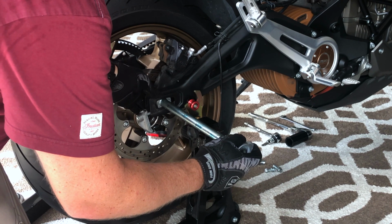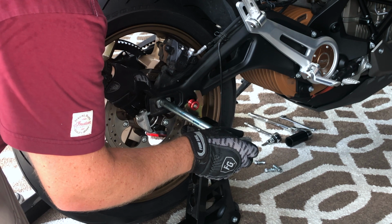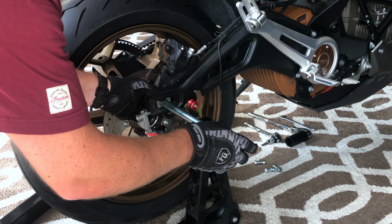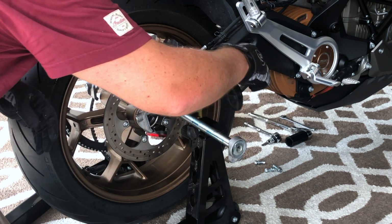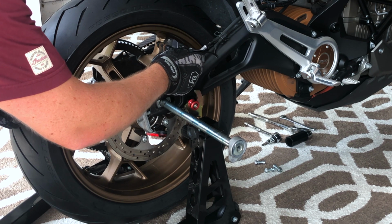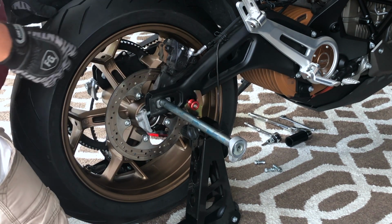I'm going to line up the brake caliper. Okay. And through the brake caliper. I want to make sure the axle is not sticking out on this other side because the next step is to get the ABS sensor on. I think it's going to be easiest to put that on the wheel hub before I fully bring it in. So I'm going to need to lift up the wheel a little bit to do that.